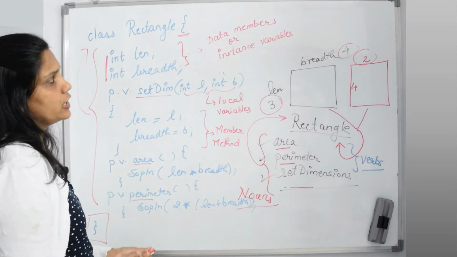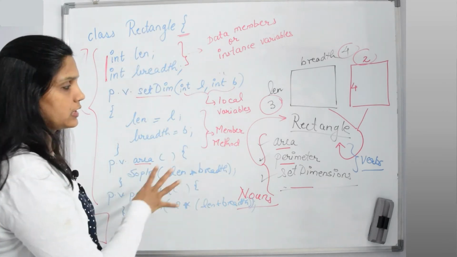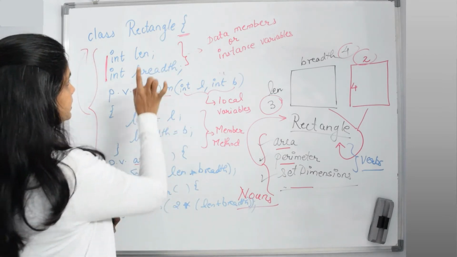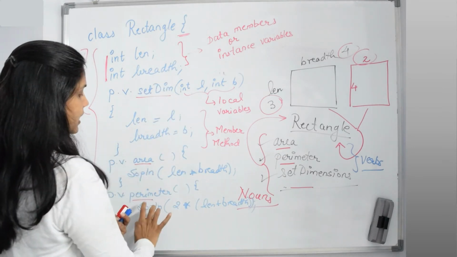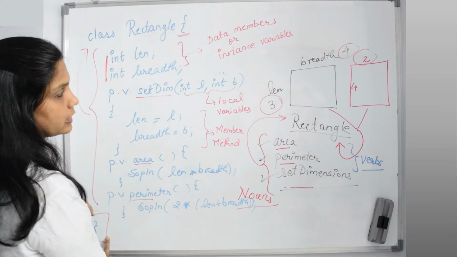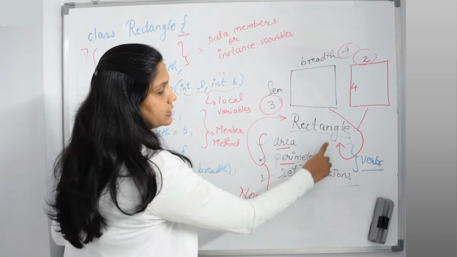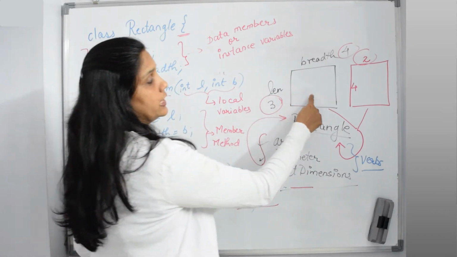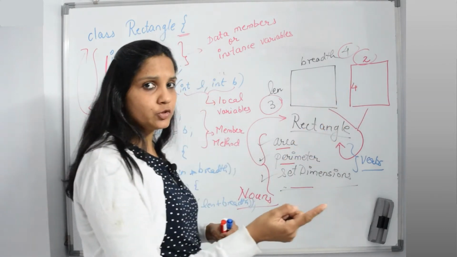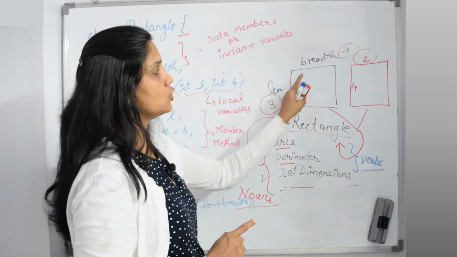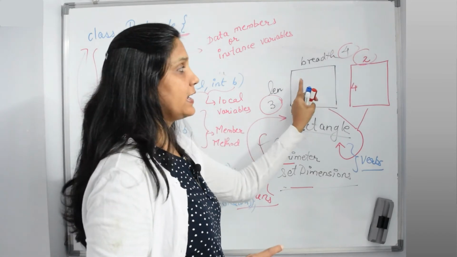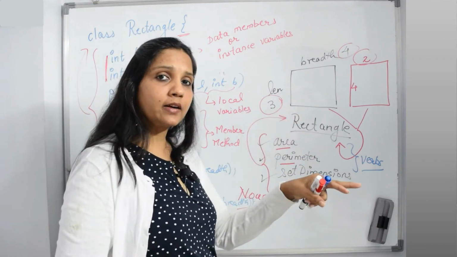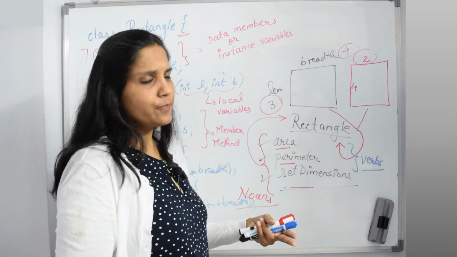Now I said that we use a new keyword to create the object of a class. So where all that flows along, right? Now we have this class which consists of the length, breadth, set dimensions, area and perimeter, and they all are part of a class. So we have created this structure. Now once the structure is created, I should be able to create n number of different objects just by changing the values for the length and breadth. So I can have 100 rectangles all say with the same dimensions, or there can be 100 rectangles with different dimensions. Now how do we do that?